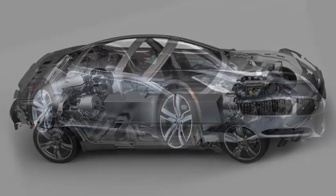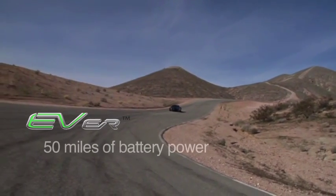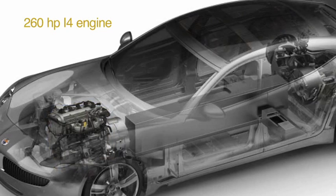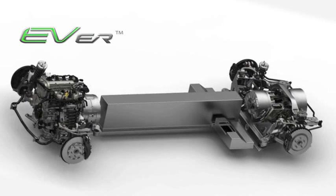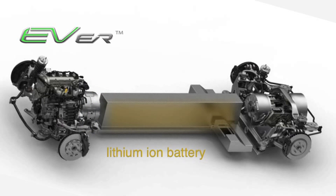When you reach the end of the battery charge — 50 miles — that's enough for most people during a normal day of driving. You can continue and drive another couple hundred miles. The engine automatically will come on at that point, and you can continue driving and will not notice a drop-off in overall performance. The gasoline engine is only there as a range extender, so we don't have the gasoline engine connected to the wheels. It's only there to turn a generator to create electricity to power the electric motors.